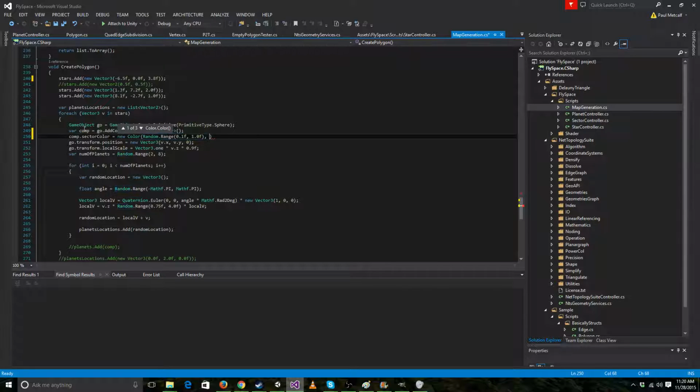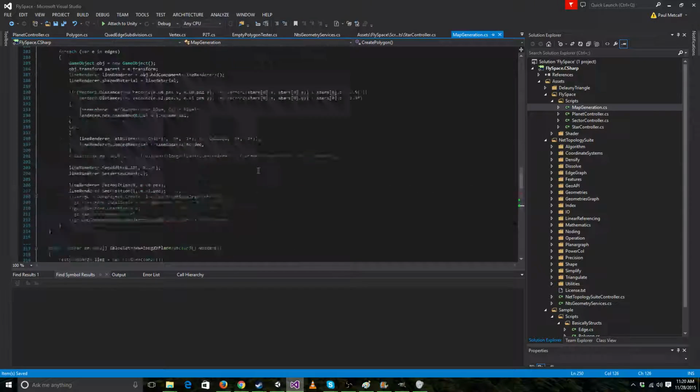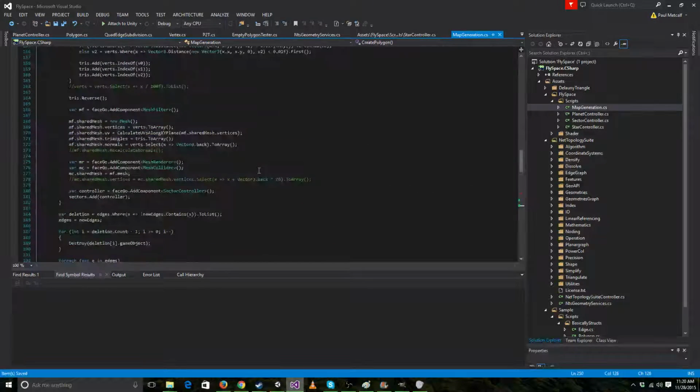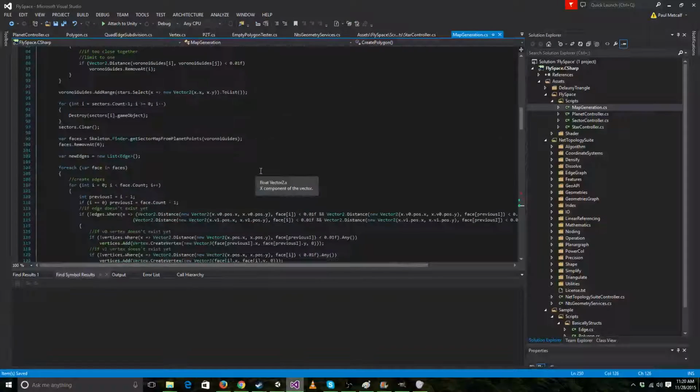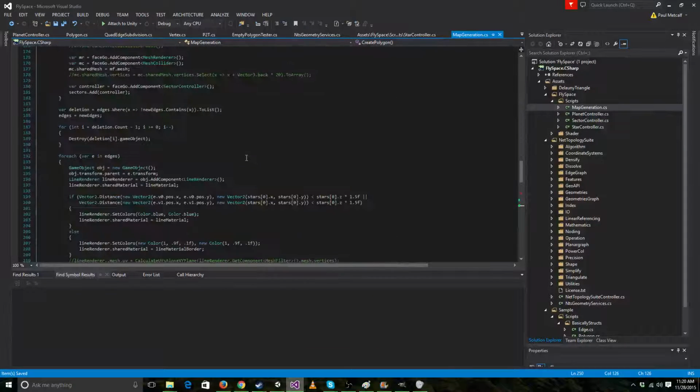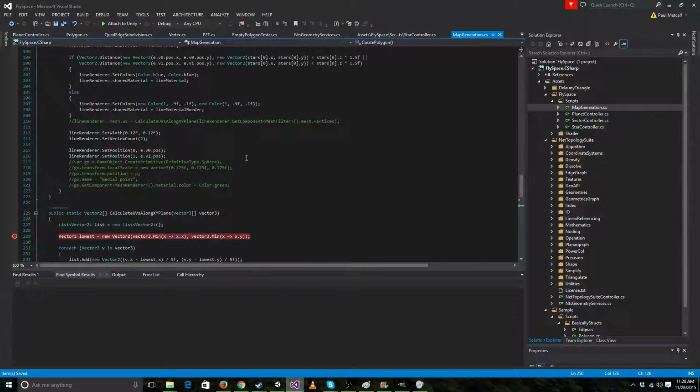So R, G, B, and make it, let's just do full alpha there. Alright, and then where I'm actually doing the color stuff is on the lines. So what's that color?